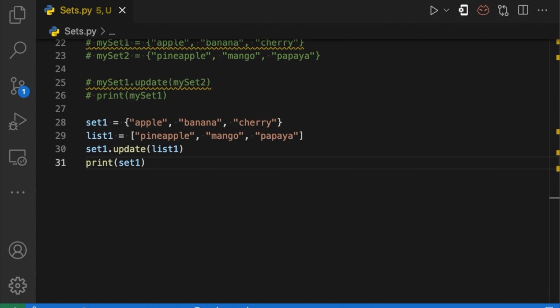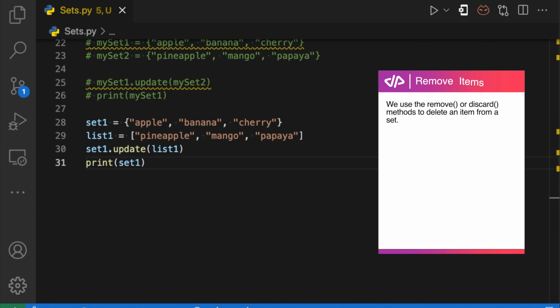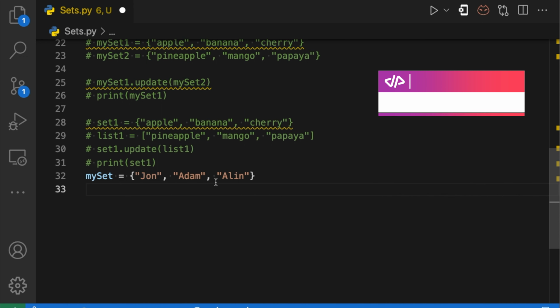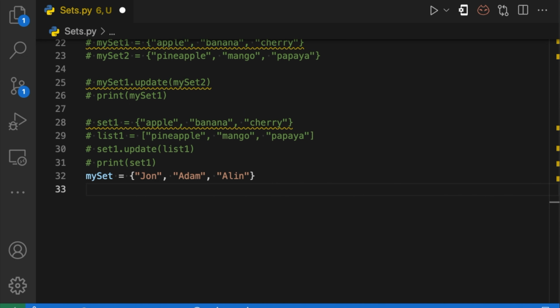How can we remove items from the set? To remove an item from a set, we use the remove or discard method. Let us take an example. Suppose that I have this set which contains John, Adam, and Ellen.